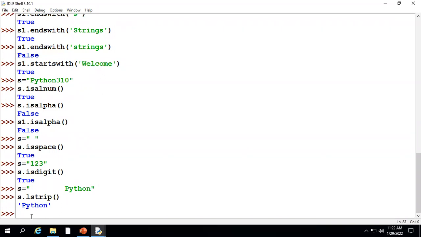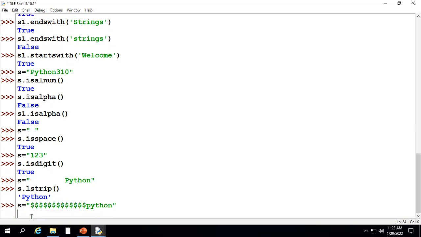You see, now I got what output? Python. So the entire string is in that form. Okay, but in that you are extracting only the characters, eliminating the spaces before the characters, on the left side. That is the L strip function we have to use there. Not only the spaces, suppose your string is in this form. Another special character, the dollar symbol is there, then the alphabets are available.